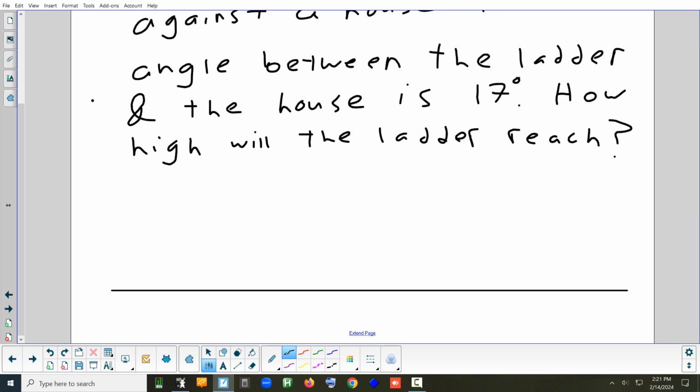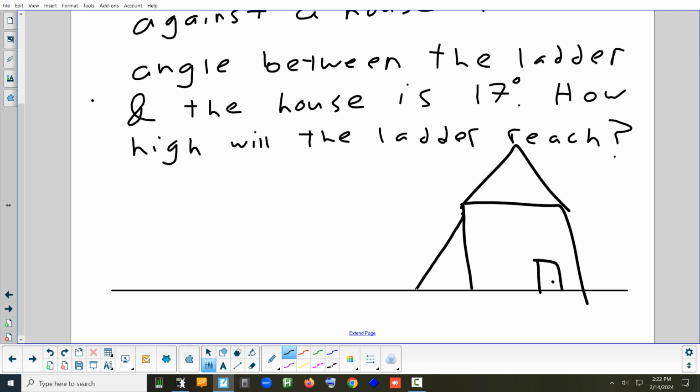Okay, we got our house. Let's put a house over here. That house is not finished; a storm would blow right over it. So there's your house. And what else do we need? A ladder, and the ladder is leaning against the house, something like that. All right, so now we've got all the objects in the problem.